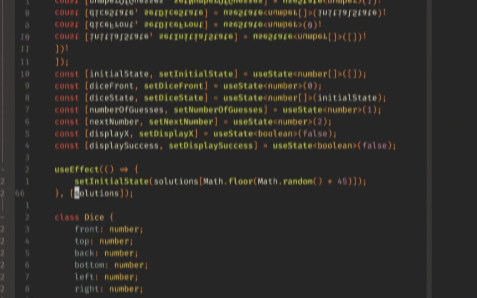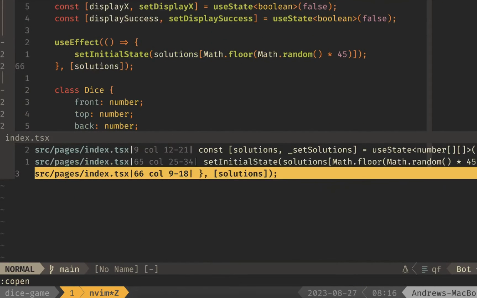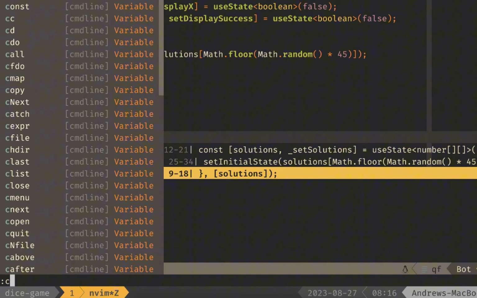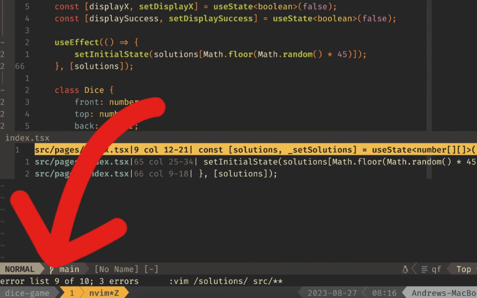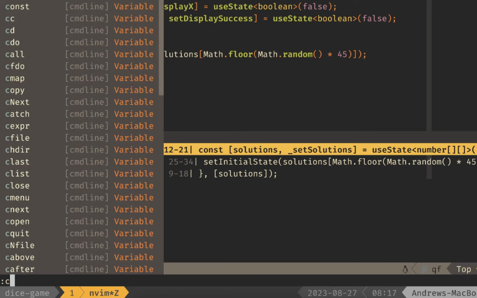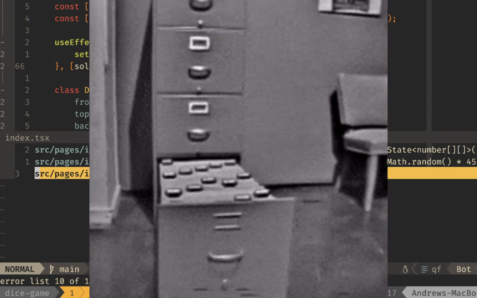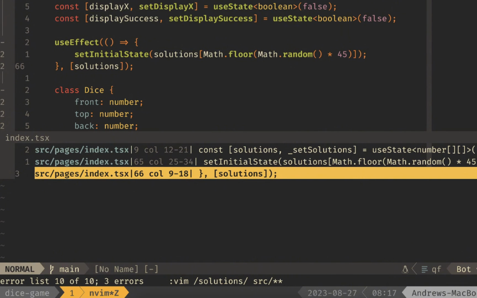One of the things you might be wondering is, how do I open older Quickfix lists or newer ones if I need to jump between them? Well, if you open up, C open here, and then you can do C older to jump to an older Quickfix list. And you can see at the very bottom, it will open the older list. And if I wanted to go back to the newest one, then I can do C newer. This will store up to 10 Quickfix lists. That way, if you have a bunch of different commands that you're running or need to do different searches, you can always go back and forth and revisit these lists.